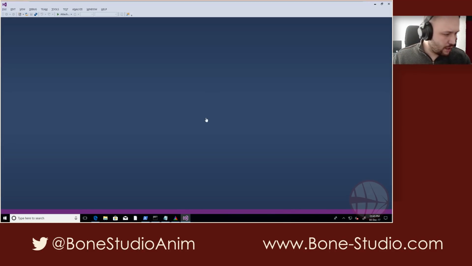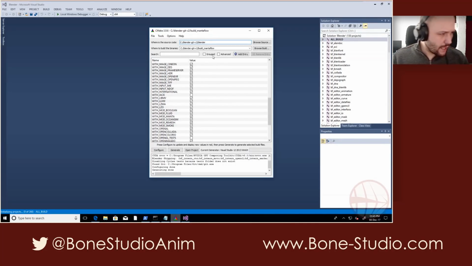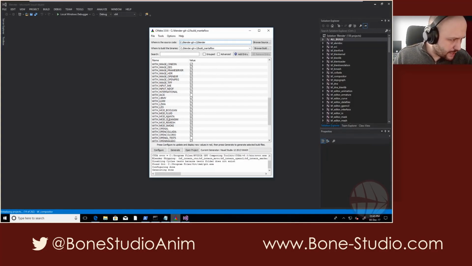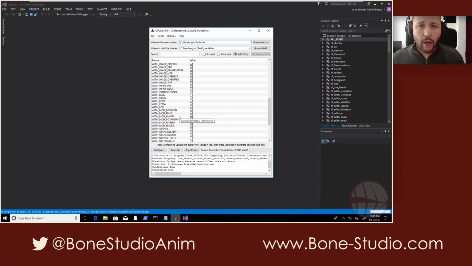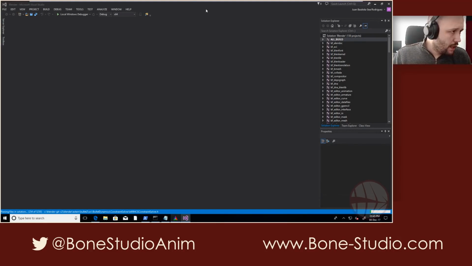I'm opening the interface, but while Visual Studio does that, I want you to check this out with Mod Manta. This is what is going to tell you that you are using the Mantaflow branch. Now we are here, we are in Visual Studio, and now we are going to change one thing from the back. We are going to use release.